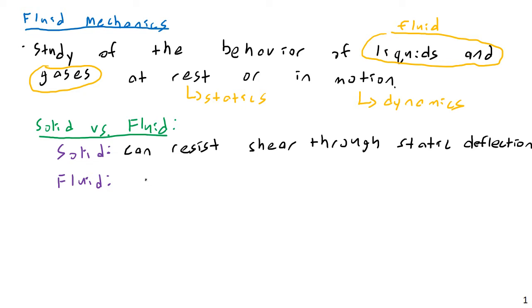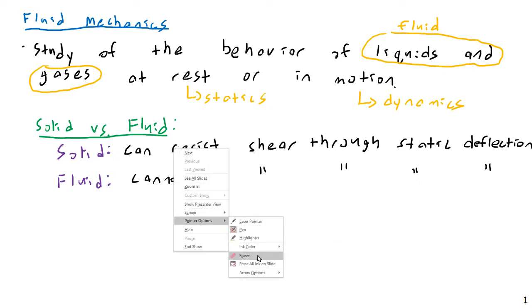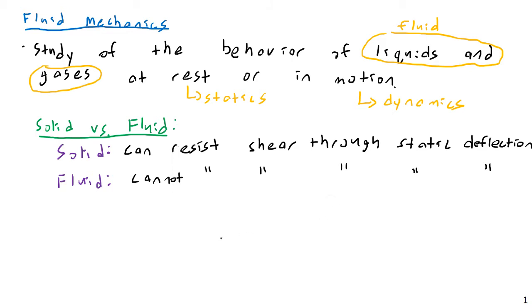A fluid cannot do that. It cannot resist shear through static deflection. In other words, it's going to need some sort of container to hold it effectively. Instead, it deforms continuously as shear is applied. When I apply a shear force to a fluid, it's just going to keep on deforming endlessly.